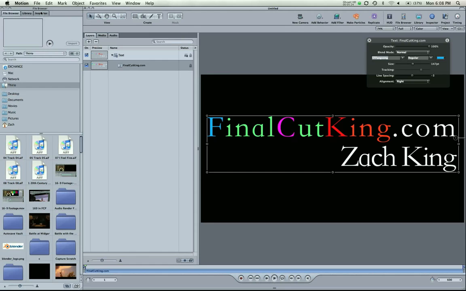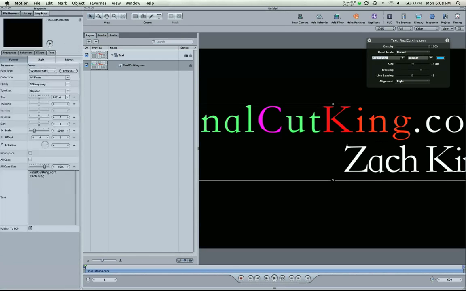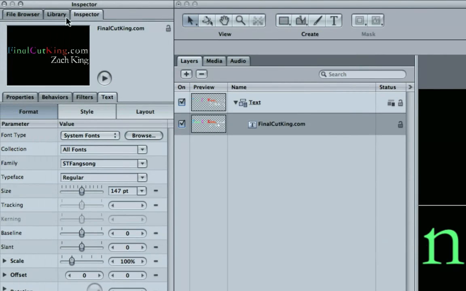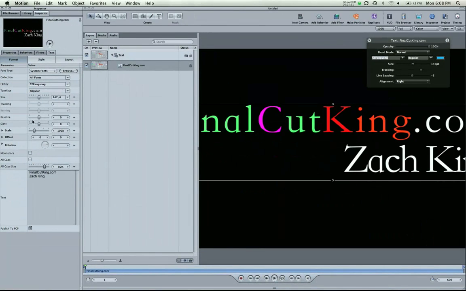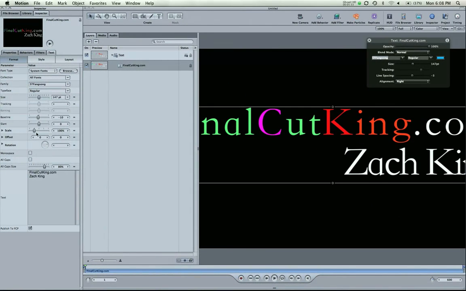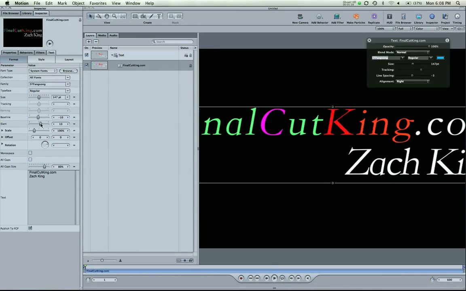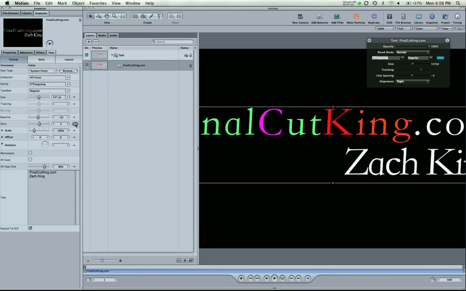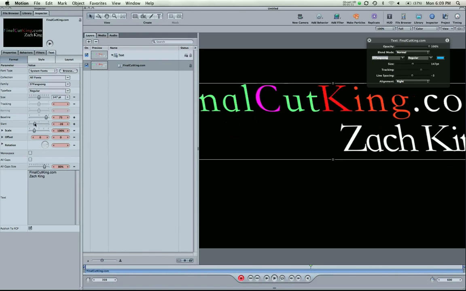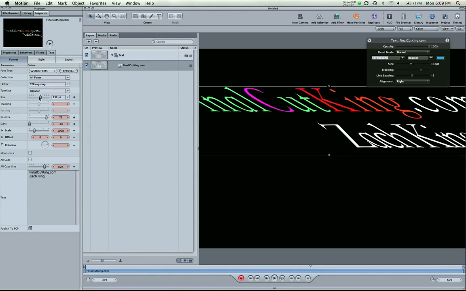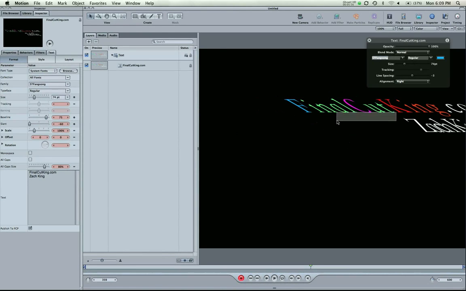If you come to your inspector up here, let me select out here, you actually have a lot more options, a lot more detailed stuff you can go into. You can change a ton of things. Slant, that's pretty neat. And remember, you can keyframe all these as well. Coming over to this button, pressing it, add keyframe. If I move it out here, I'm also going to record though, and then say I want this up, I want the slant, I'm going to make the size lower, and I move it to the middle.